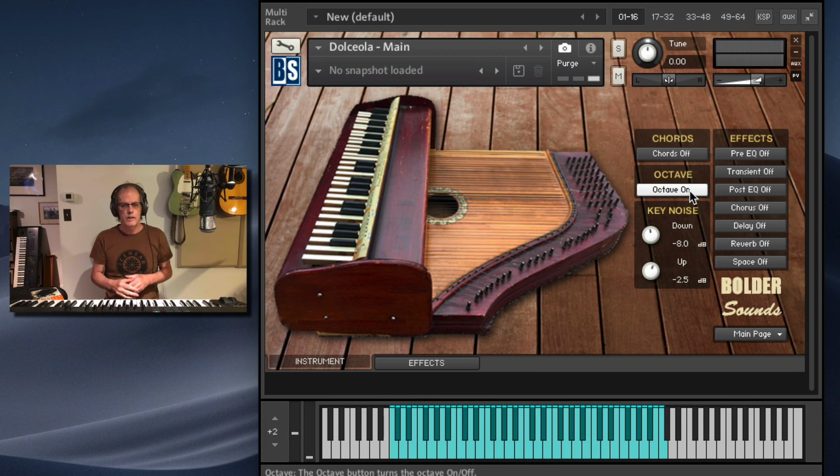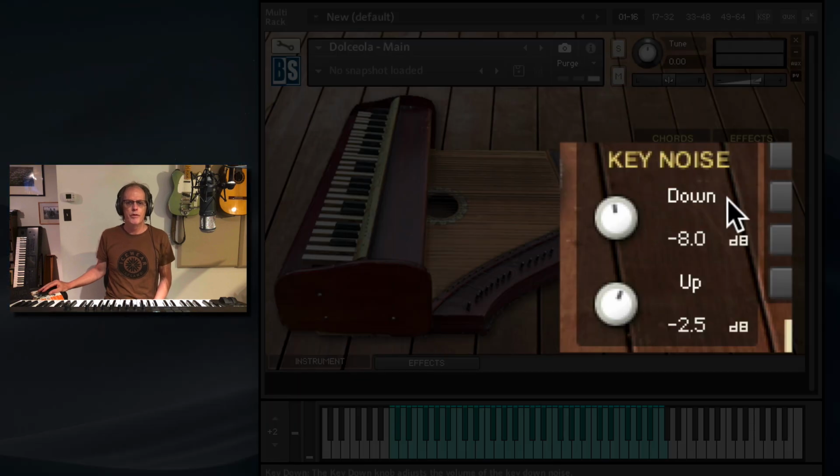So what that does is it duplicates the samples of the keyboard, but an octave lower, layered against the original pitch samples. So we get this kind of chorusing type effect, which is pretty cool. Below that, we have knobs for key noise. So the default setting is what it loads as.